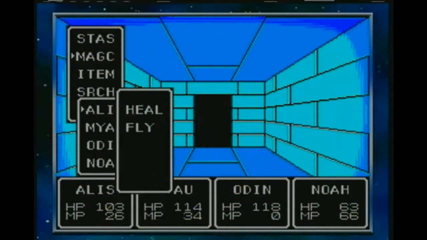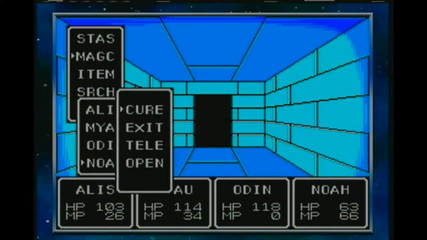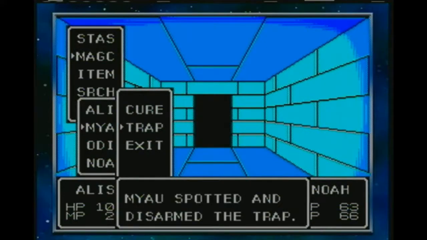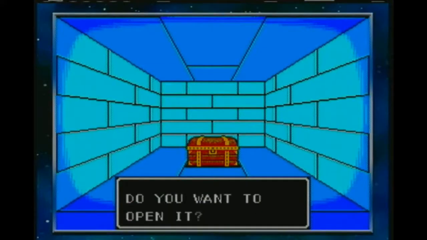Well then, I have an idea. Okay, so we go this way. Okay. That is a trap. Do I have any sort of spells that can help here? Noah? Does our trap spell do that? Aha. Maybe that's what I have to do to get to the final place.